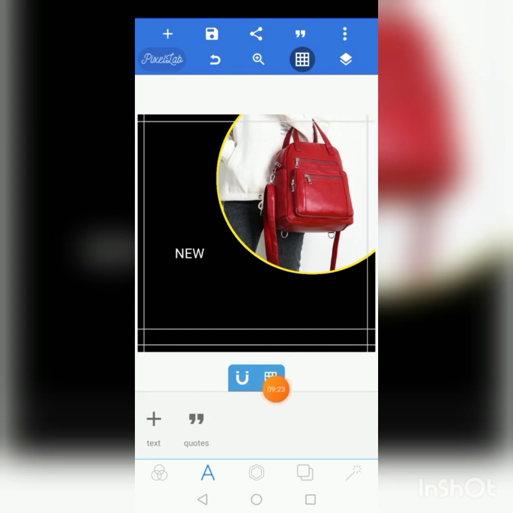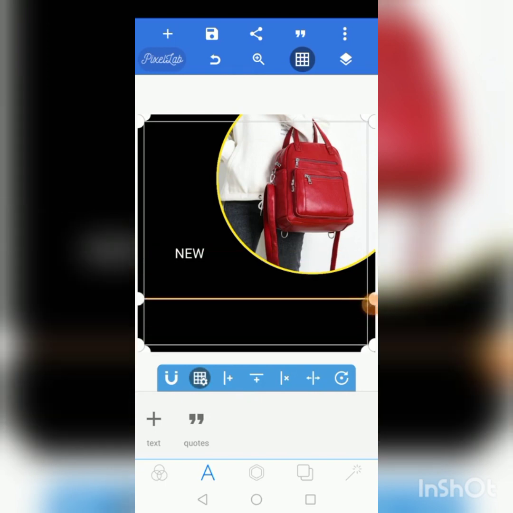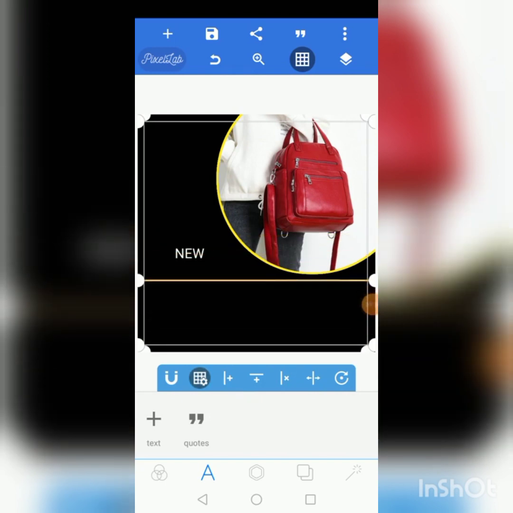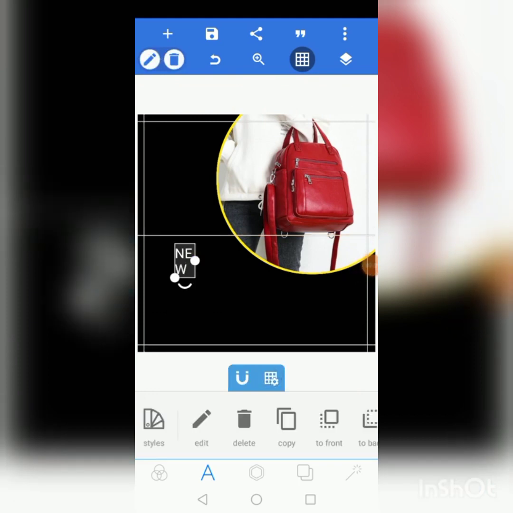You tap on this particular grid setting over here, which will give you access to move it. Make sure that you move it in the same way I have already done to these ones. When you tap on it, you are going to see it in a grid form, and you are going to navigate it to form this particular thing. That is to check your margin. Check your margin. All right, so let's get into it. So I'll first type in the new.